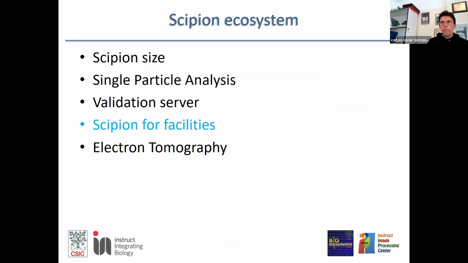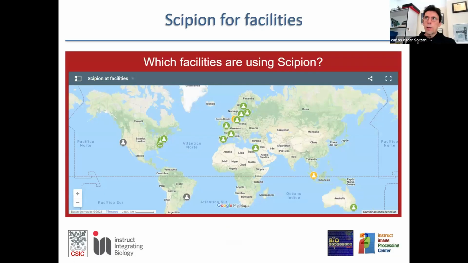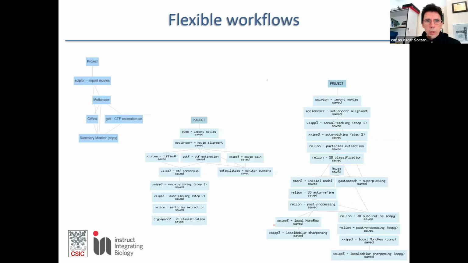One of the objectives that we have as a group is supporting cryo-EM facilities. So there are many. Those electron microscopes are very expensive machines, and they are typically centralized into a few institutes in each country. And then some of these facilities are running Scipion for the processing of the data while they are still acquiring. So if there is any problem in the acquisition, you can recognize it immediately and then take whatever actions you have to correct it.